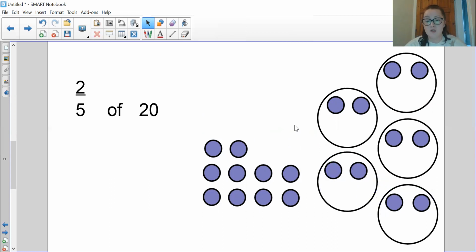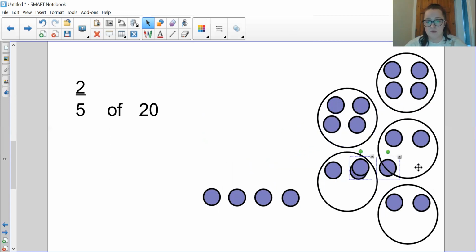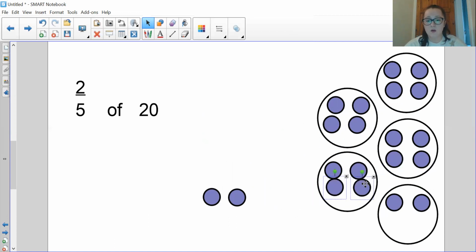Right, so I'm going to try again because I've got quite a few left over. So I'm going to try and do 2s again. This might not necessarily work. You might have to do it 1 counter at a time, which is absolutely fine. I'm just doing this to speed it up a little bit. So splitting them up into their groups, 2 at a time. There we go. And I've got 1 group left.